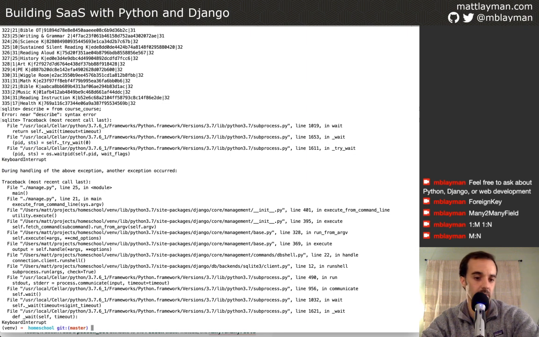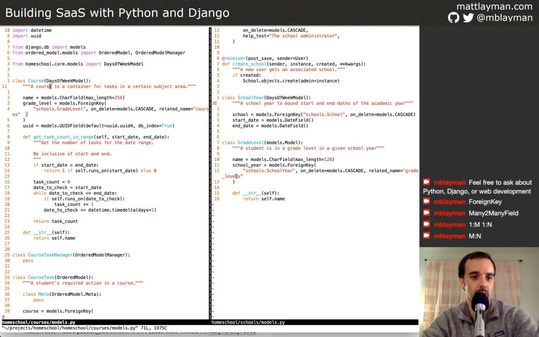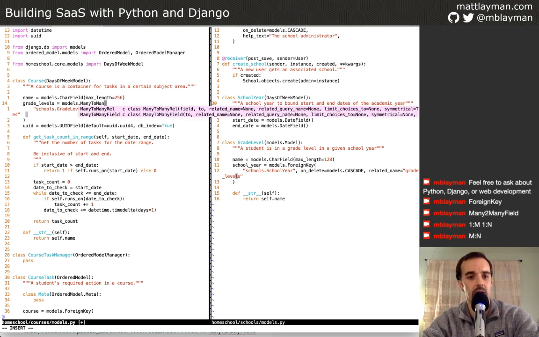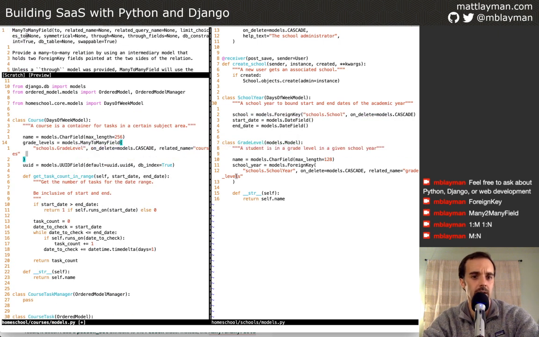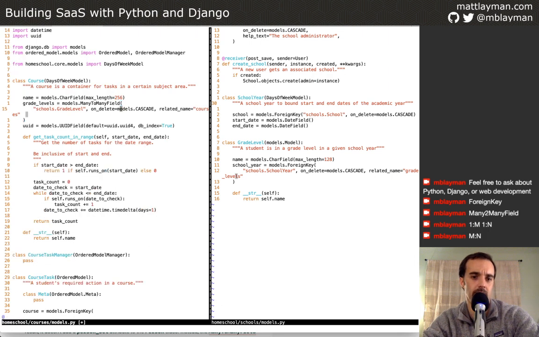Okay, so let's get out of the database shell and let's go to the model. And I think what I want to do, since grade level kind of already exists on the course, is pluralize it here, call it grade levels, and we'll change it to a many-to-many field. Many-to-many field. And now this is an interesting question of what happens. Do we still want it to cascade? I don't know if that still makes sense anymore. And I don't even know if that's going to be allowed for many-to-many.